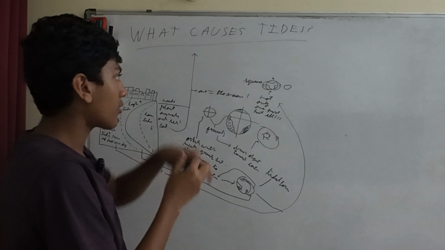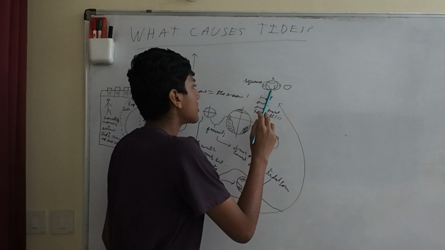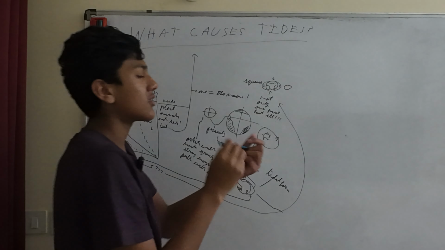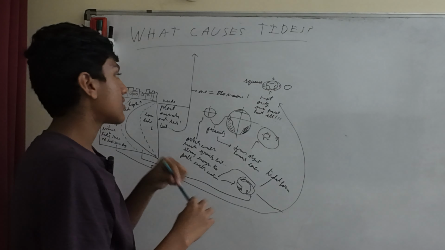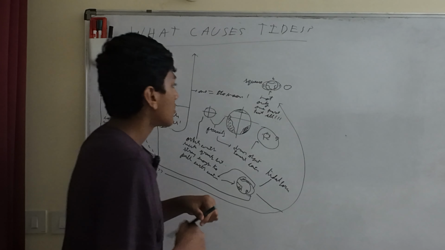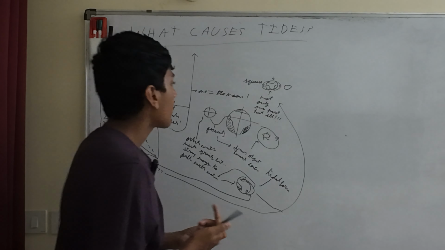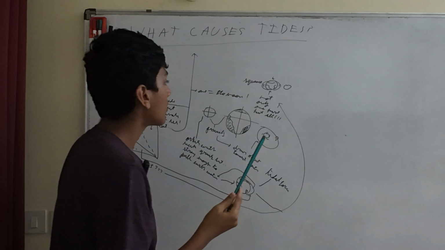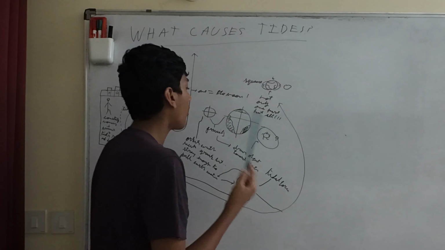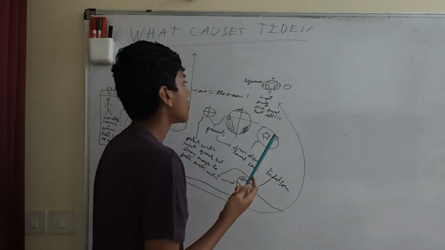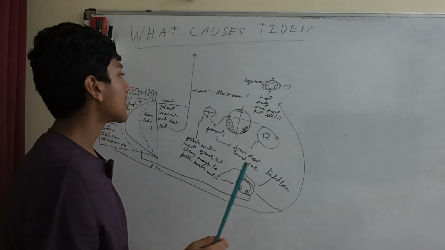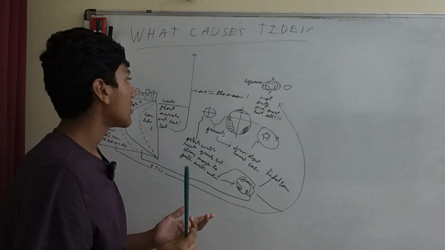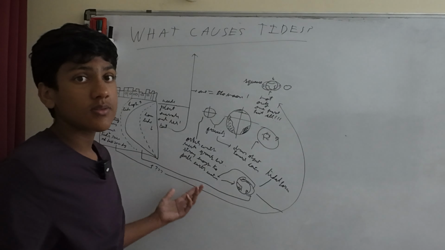So it squeezes on both sides, creating two bulges instead. One on the near side and one on the opposite side. So as the Earth rotates, that stuff happens. That's basically why that happens, and because of that, not only one part but all of it. So that's basically what causes tides. And, well, that's basically it.